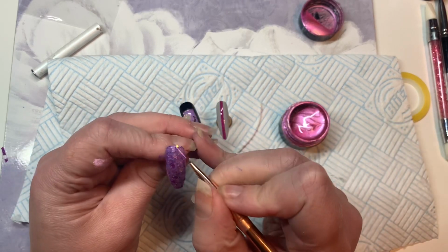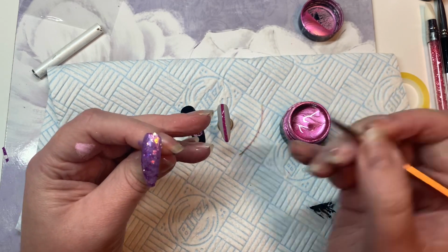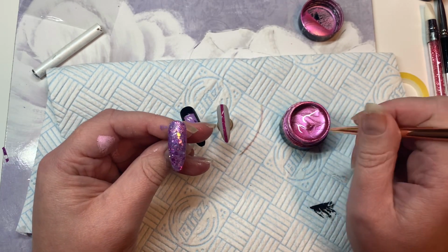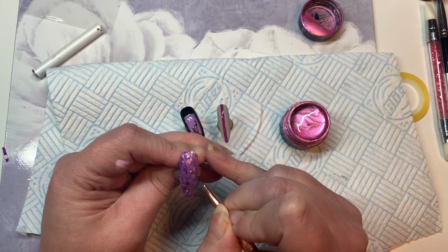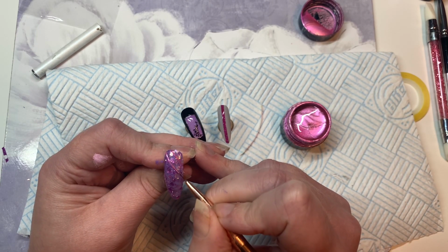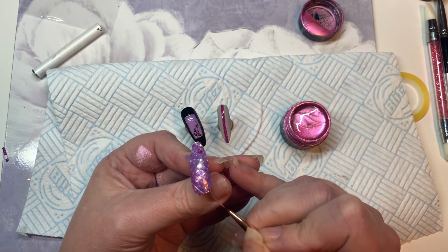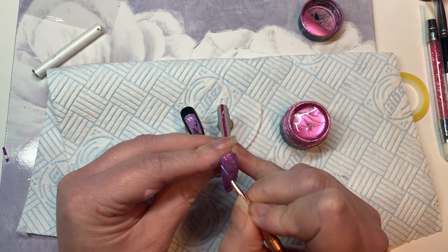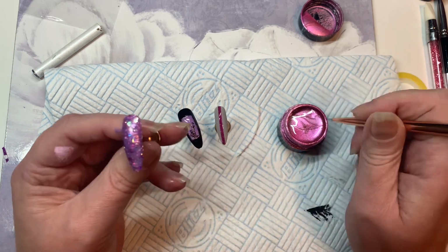And I needed to do something for this index finger. Now, no, middle finger, pinky finger. I don't know. I'm confused. There's only 3 fingers. I can't keep up with this. So I've decided I'm just going to do some vertical. No. Diagonal. That's the ones. I'm going to do some diagonal stripes down it just to tie it in. And then I will cure that in the lamp, and then we're just going to top coat over the top.